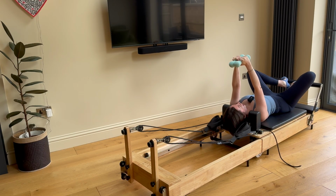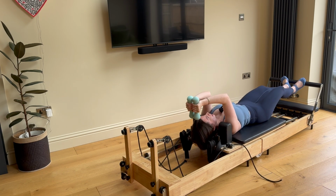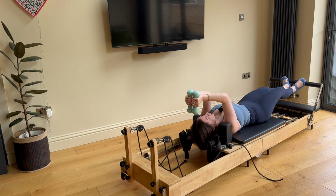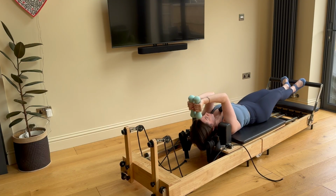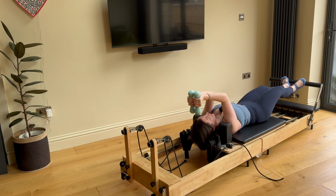Inhale to prepare. Exhale as you pull it out, bending the elbows, bringing the dumbbells down to the top of your head, and then squeeze it up as you bring the machine back in. So squeezing the legs together, pushing out, dumbbells come down to the top of the head, and then we squeeze up, squeeze the back of the arms, those little muscles on the back of your arms. So exhale, take it out and down.